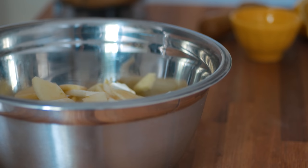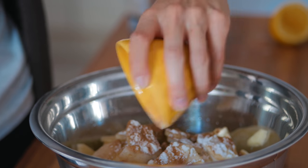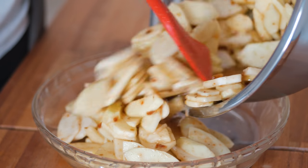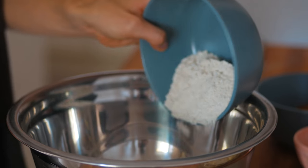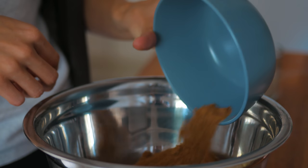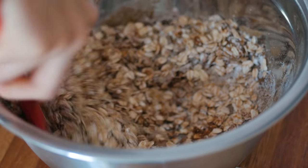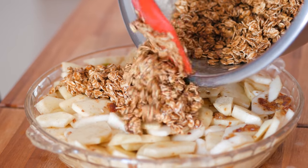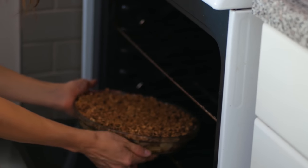And then to the apples, I added some lemon juice, some tapioca starch, some cinnamon, and some salt. And then I added that date mixture, mixed it all up, put it into my baking dish. And then for the top, the crumble, I added some oats, some oat flour, some coconut sugar, some cinnamon, and a little bit of plant-based milk to incorporate everything together. Put that on top, and then I added a little bit more coconut sugar on top, popped it in the oven, baked it for about 1 hour, and now we've got a beautiful apple crisp.